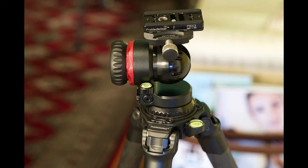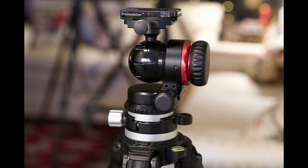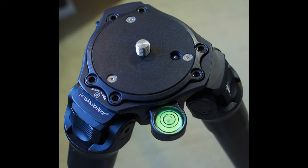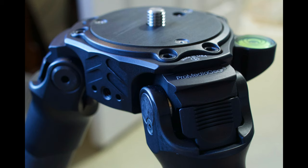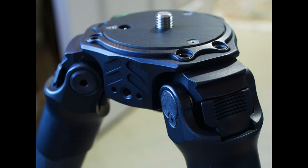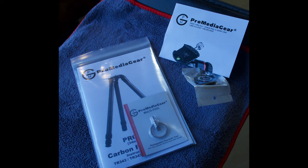There are aluminum collars instead of plastic or rubberized — they're machined aluminum. This thing is just over the top, well built. Any minor little shortcomings it has are eclipsed by the build quality and all the pluses of this particular tripod. I give this two big thumbs up. A lot of reviewers have said this is the one to pick over Really Right Stuff, and I have to concur — I think they're right. I think this is the way to go.